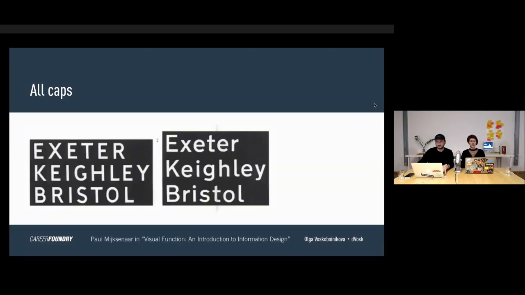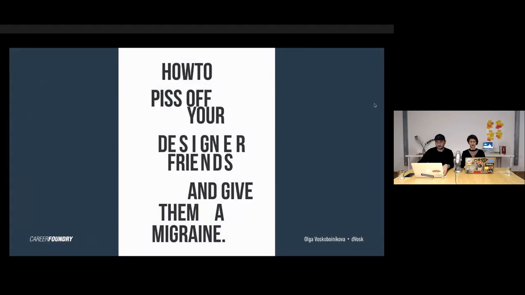So there is this really great study from the 60s where they analyzed road signs written in capitals or written in sentence case, and for information retrieval it's definitely much more useful to have the first letter capitalized and everything else lowercase.